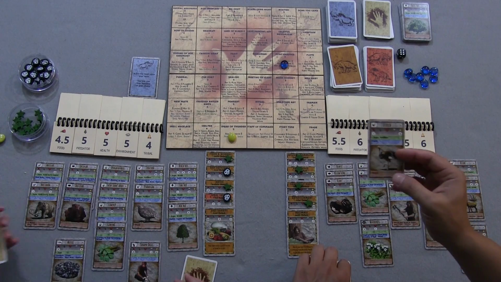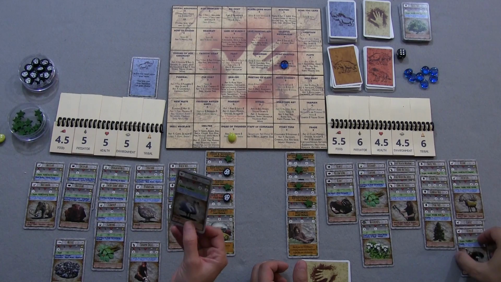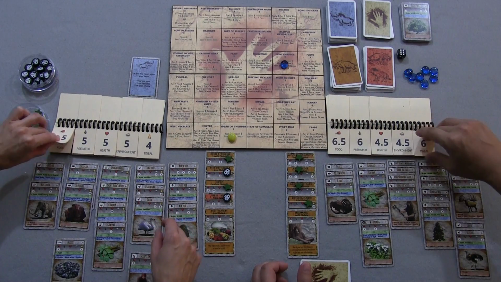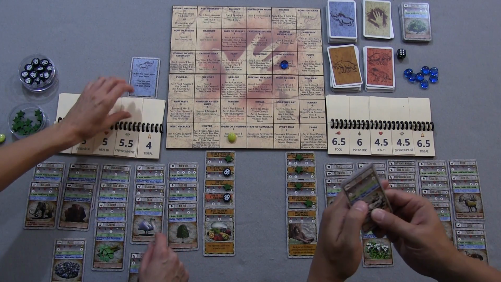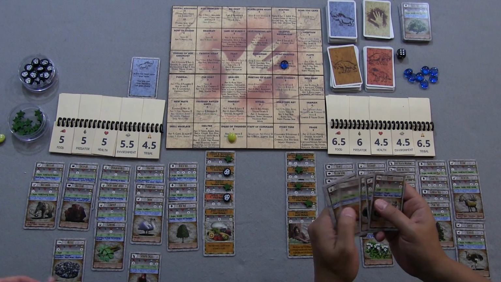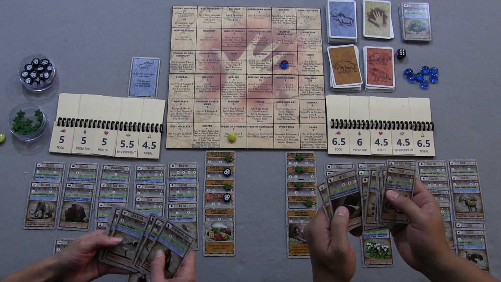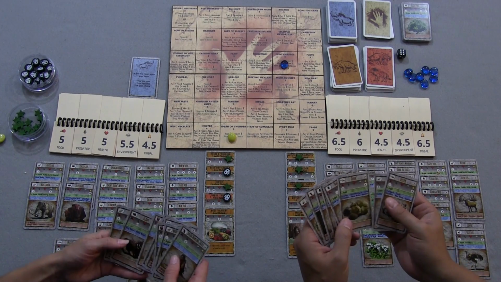Yep. I hunted an ostrich. Oh, how nice. And I hunt a swan. Oh, we both went after birds this round. We did. So cool. So I go up 6.5, 0.5 food and 0.5 tribal. So I think I'm just short a half tribal. 0.5 environment and 0.5 tribal. Cool. Okay. Ooh. Huh. That's not a bad one. But I kind of want to go after this guy.